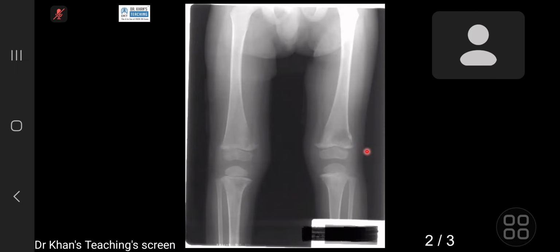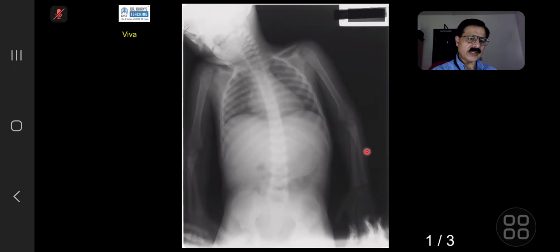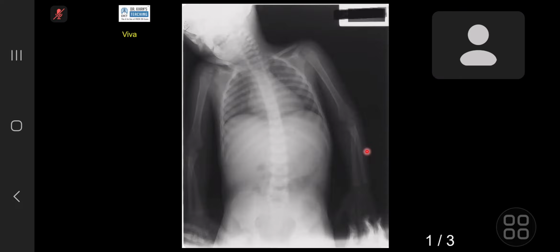According to the patient's age, the patient is skeletally immature, so I will think about metastasis. It could be due to metastasis from a neuroblastoma tumor if the patient is a known case. Now this is the X-ray of the patient. Look at the abdomen. I can see that there is enlargement seen in the left upper quadrant extending toward the abdomen. It could be due to a neuroblastoma tumor. What will you do next? I will ask for an ultrasound for this patient.